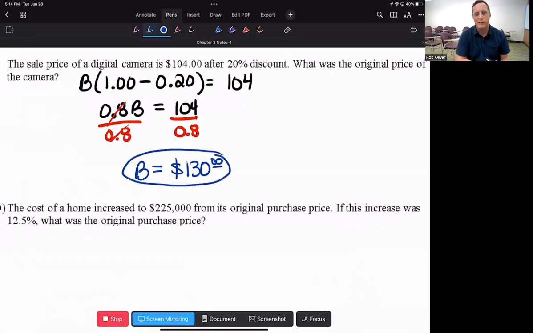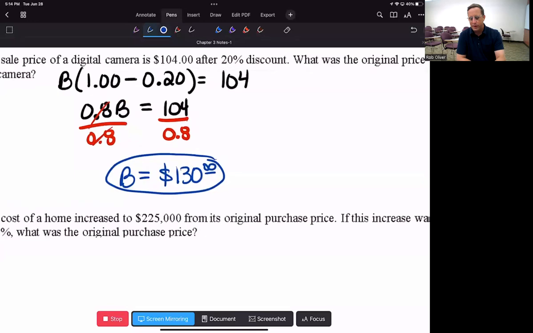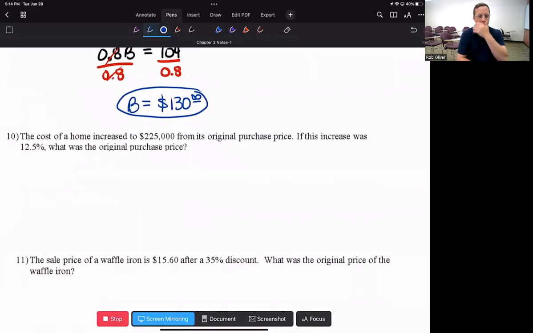And the reason I caught my mistake, which I think is good for you guys to sometimes see, is that I'm not perfect and nobody's perfect when they do these. But the reason I spotted my mistake was because I'm always thinking about, when I do a percent problem, whether my answer makes sense. Does that seem to work common sense wise with the numbers that were given? And what made me think twice about this was it says the sale price of the digital camera. So the sale price tells me that the original price is going to be more, not less. So that's why I was like, that doesn't seem right. Then I realized I didn't read it carefully enough. That was it. All right, so it's $130.